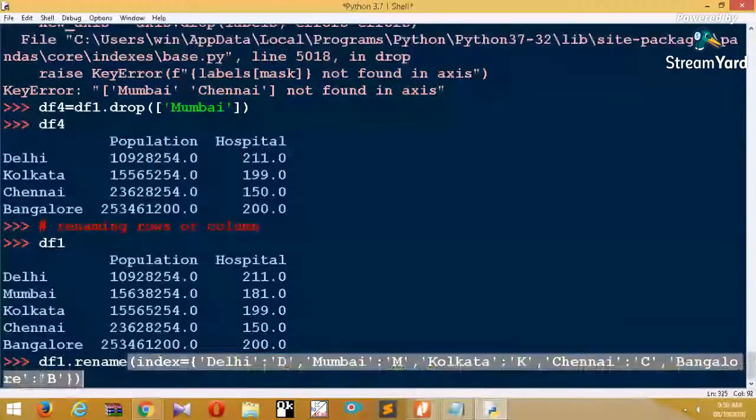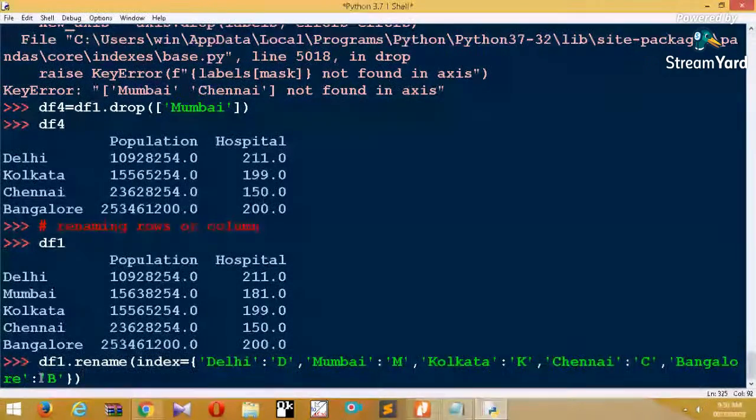Next goes just the index one. So I think my point is clear. Earlier, just like in the DF, what was the row index name? The index was Delhi, Mumbai, Kolkata, Chennai, all of which came from the dictionary keys. Now in that place I want to mention another name, so I have to change things.